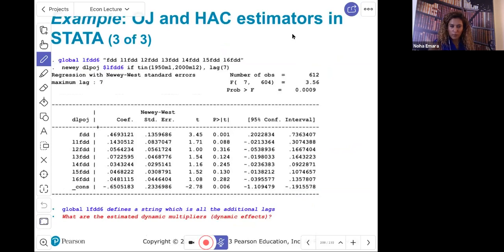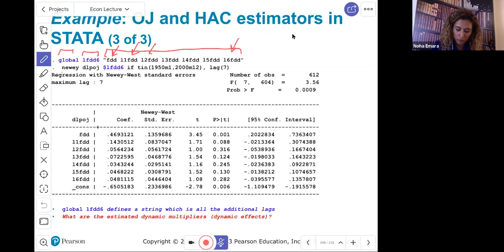You can learn the command called global. What is global? It's just a shortcut. So global here is telling Stata, create for me a variable called L, which stands for the lag. Call it anything. You can call it your name, by the way, but we always call it something that we do remember. So L stands for the lag, FDD, freezing degree days, up to 6 lags. And telling Stata, take for me all the variables that I have already generated, present value of FDD, first lag, second lag, up to 6th lag, and use it in my analysis.